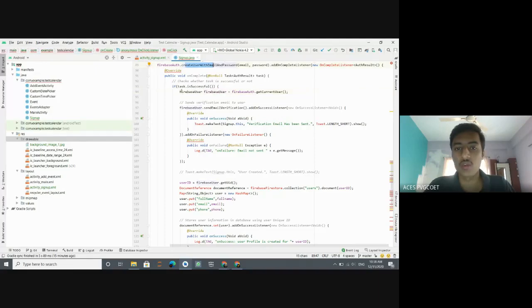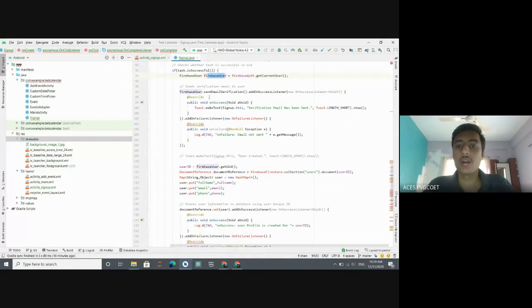So I am using the FirebaseUser class and creating its object, and I am taking the current user from Firebase auth. So now the current user will be the newest user which we created using email and password. The information about that user will be stored in this FirebaseUser object.